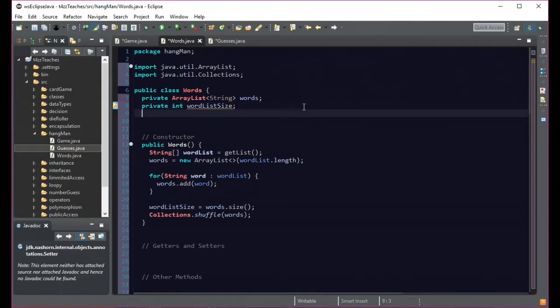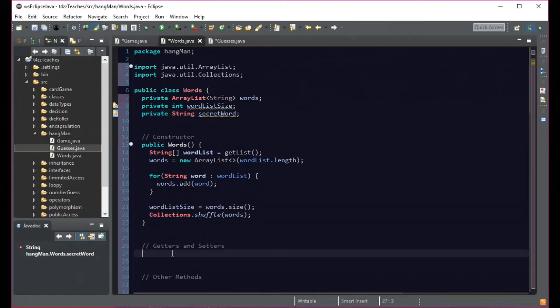Let's go ahead and also have a private String, and this will be our secret word. We'll set it as a default to nothing. Actually, we don't even need to set it, because we're going to set it down in here.